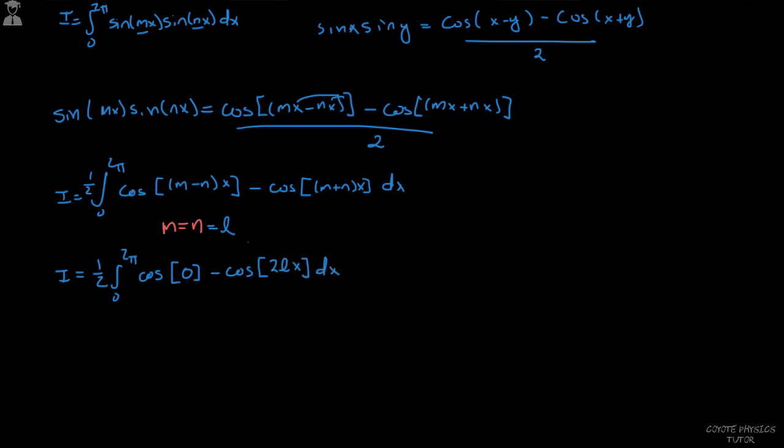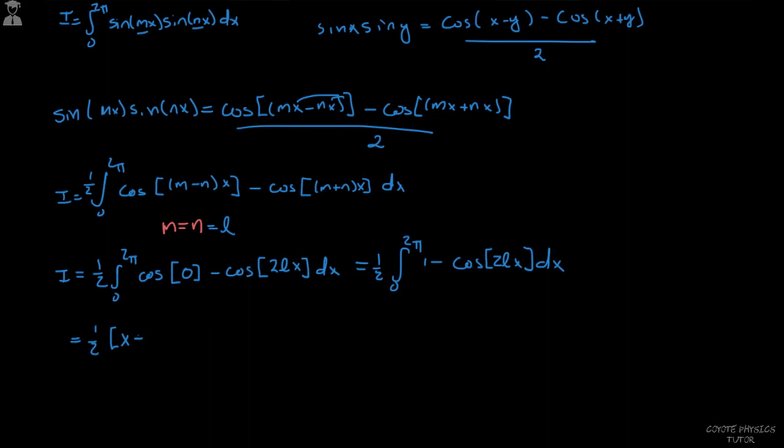And the whole L thing is just a little substitution thing so that we don't have to pick between m or n. We just know that they're both equal to L. But yeah, so then this integral ends up reducing down to this, and then we get 1 minus cosine of 2lx dx. And so then this keeps going down, and now it's easier to integrate. We have a 1/2 x minus a negative sign, right?